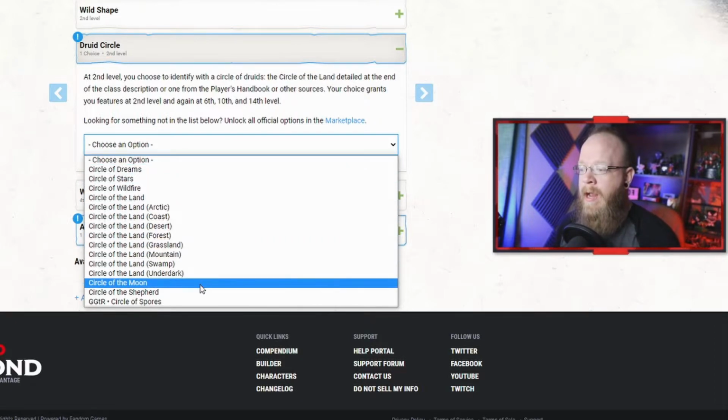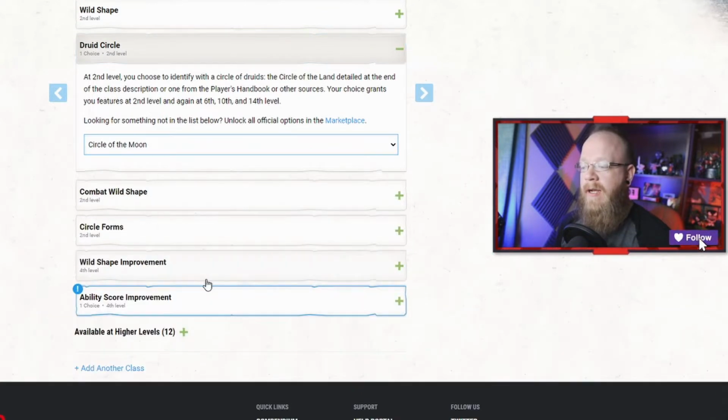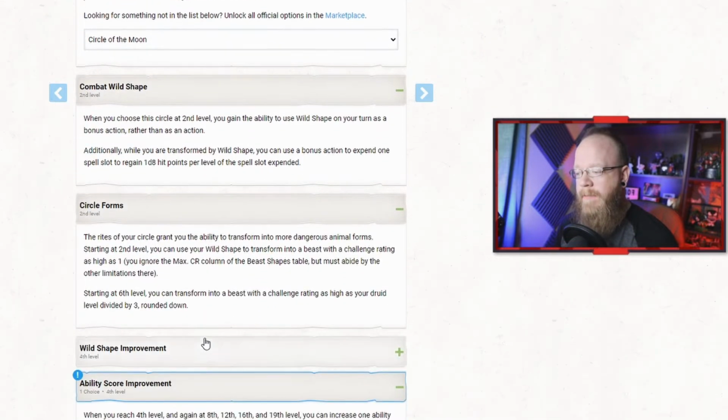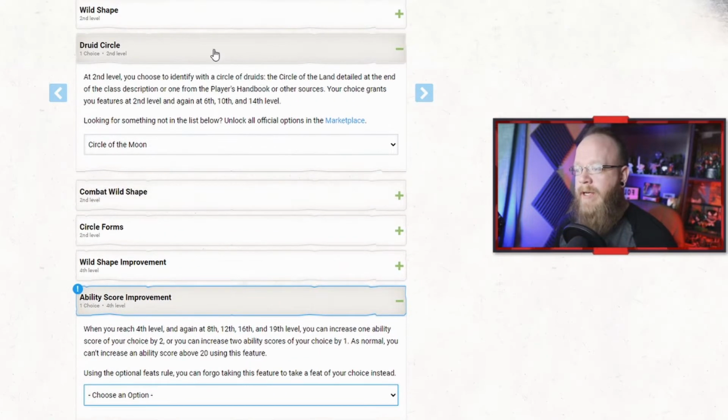If you like turning into different creatures, I suggest Circle of the Moon, but it's totally up to you on what you choose for this section. I'm just showing you how this tool works. Again, all these awesome features are covered here, so you can expand them and read what each of them can do for you and for your abilities.